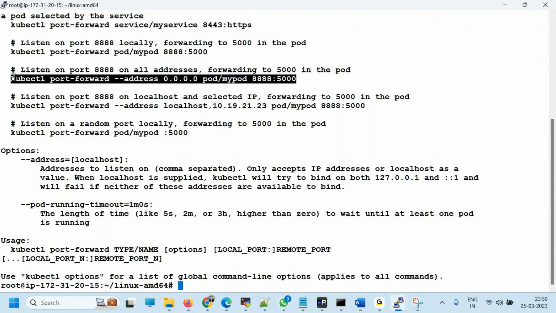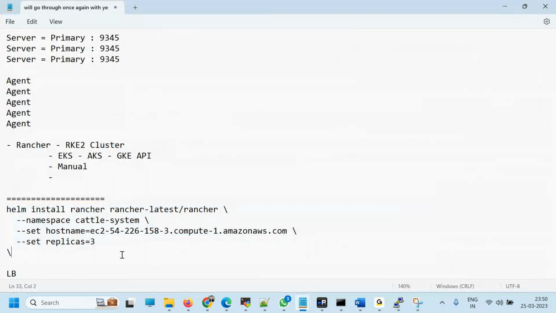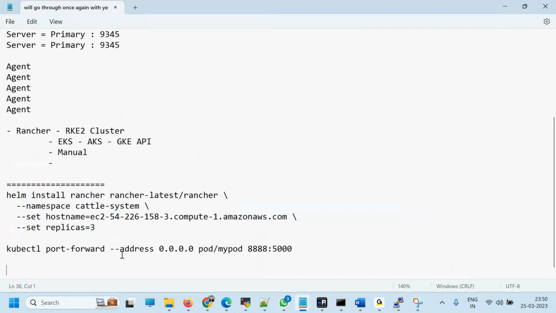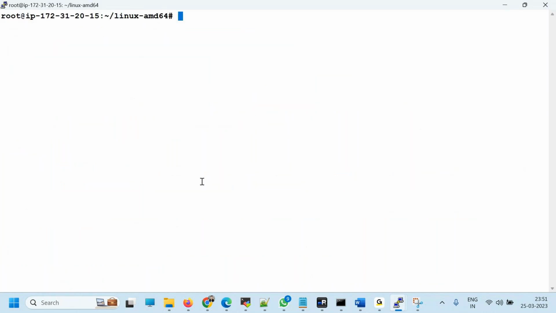So what is the port number of Rancher? Do you remember that? No need for any port number. We are supposed to access the console. As soon as you implement the steps to install Rancher, you will get the IP address. Anyway, you are given the domain name and all, right? That you need to access it. No, no, no, you cannot access.